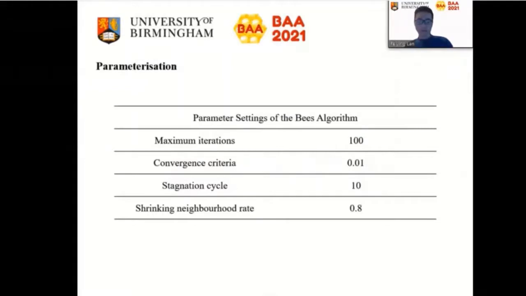The hyperparameters for the Bees algorithm are set as in this table. The budget for the iterations is 100. The convergence criterion for the cost is 0.01. The stagnation cycle is set as 10. The shrinking neighborhood rate is 0.8.